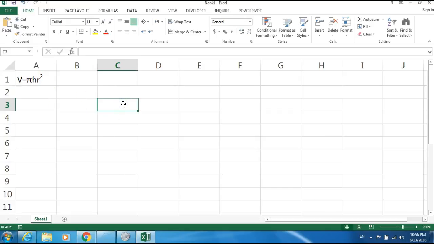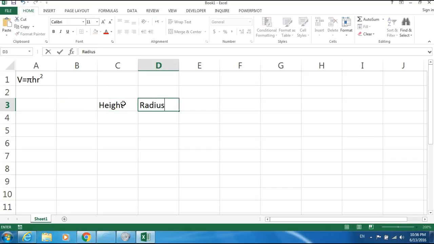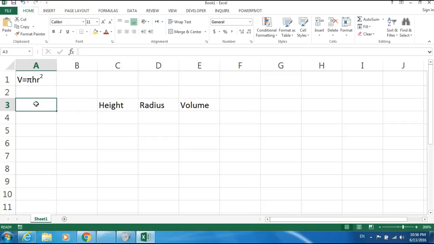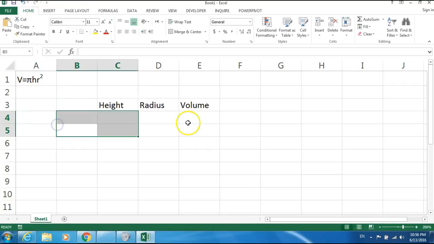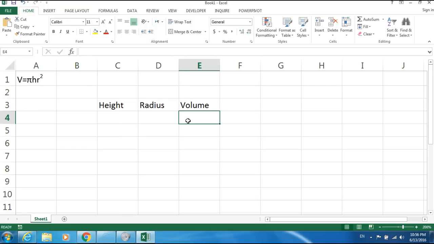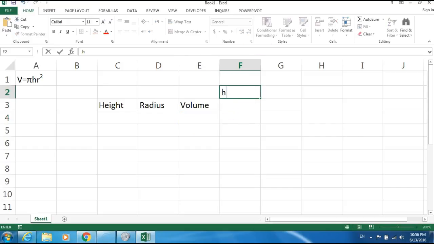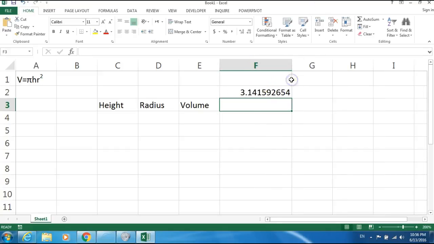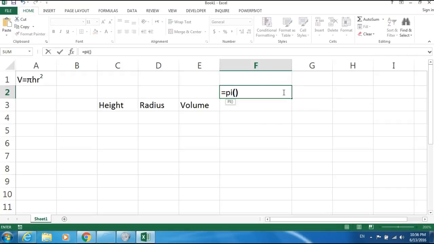So I put here the height, and I put here the radius, and also I put here the volume. I could put here pi very easily. I don't need to type pi directly here; I could build it directly into the function itself. If you notice here, we start with an equal sign, pi, and this is going to be a better approximation or precision than the 3.14 we usually use. So we have a function called PI, which represents pi.